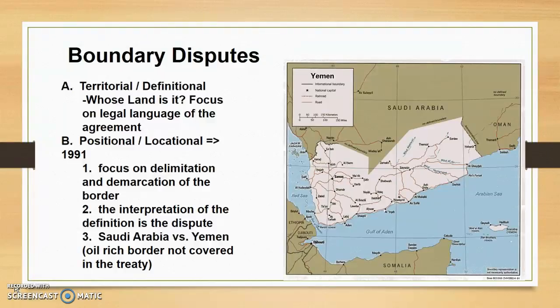So what it comes down to here is that it's not the definition. We can agree on what the words themselves say, but it's the interpretation of that definition that's a problem. So it could be that we say the desert's going to be the boundary. Well, what do we mean when we're talking about the desert? Which part of the desert is going to be the boundary? This is the case with Saudi Arabia and Yemen, as an example of a boundary dispute. Our map shows it as a very clear line, but if you look at it closely, there is no really defined boundary.